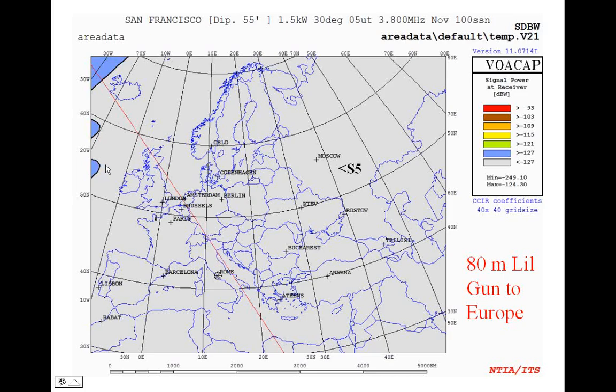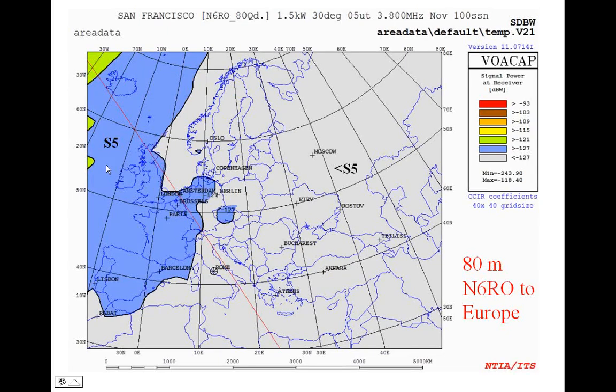Let's see how N6RO does in comparison. Now you're running an S5 level into London and Paris and Brussels, but you're less than S5 into Berlin and Copenhagen and Oslo. So you're just beginning to reach the threshold of contest capability using the N6RO station, whereas the little gun has relatively little chance of getting through in a contest situation where you've got loud signals spaced every 2 kilohertz or less on phone and spacing less than 250 hertz on CW.